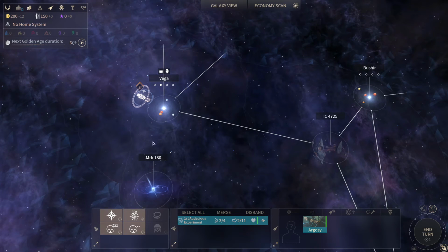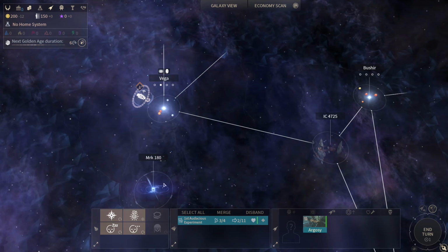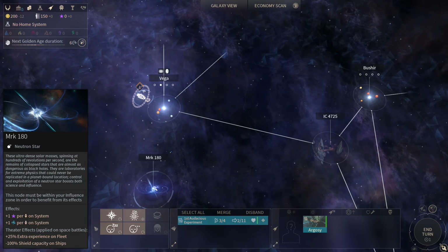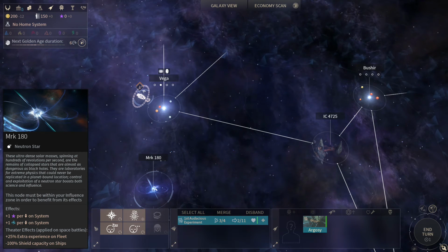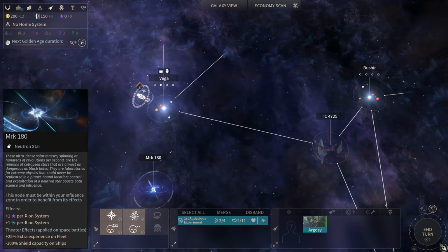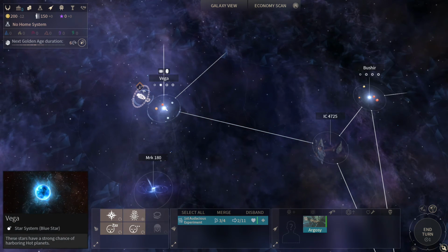That's good. It's relatively close to this system. It would be reasonable to expect that if Vega were around long enough and had enough influence, it could grab that. And +1 influence and +1 science, extra experience on fleet, minus 100% shield capacity on ships. So this knocks out shields? Interesting. That is curious. That effect would be applied to battles on Vega, I believe, if it were included in the system through our influence.